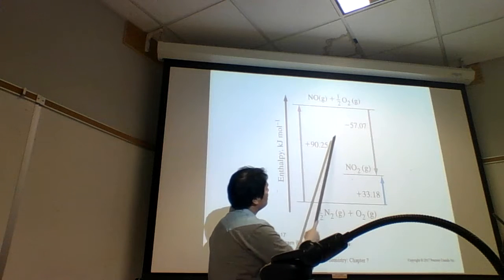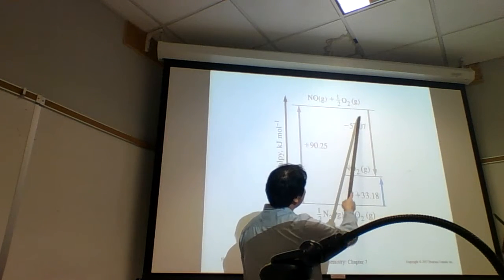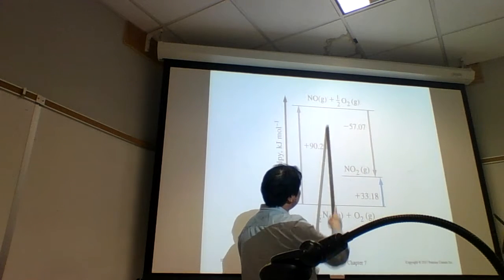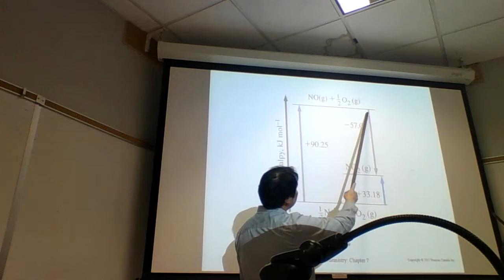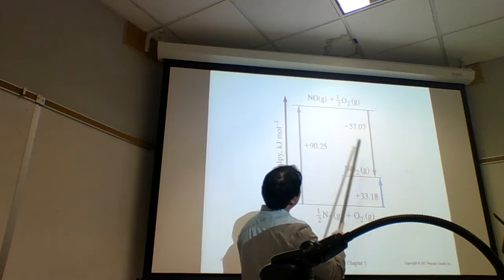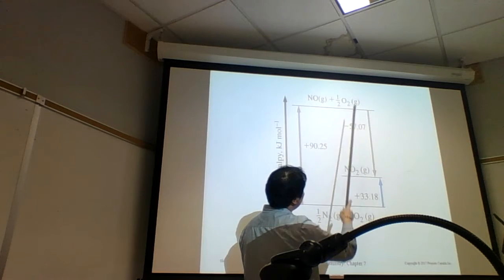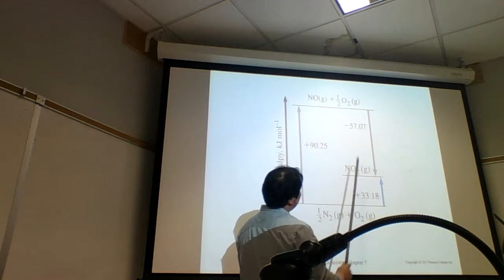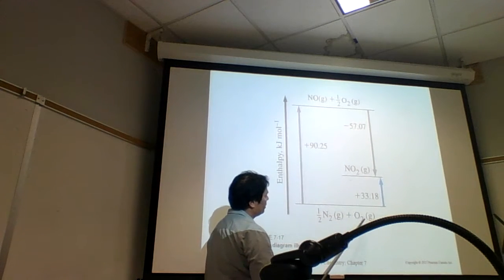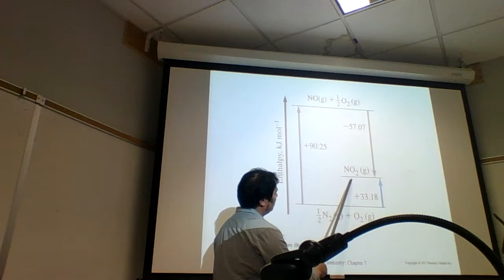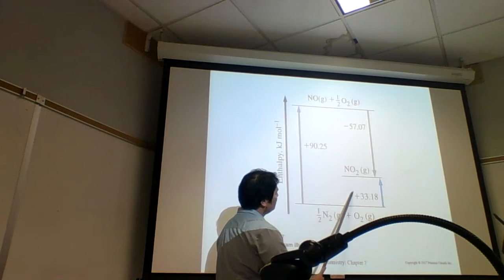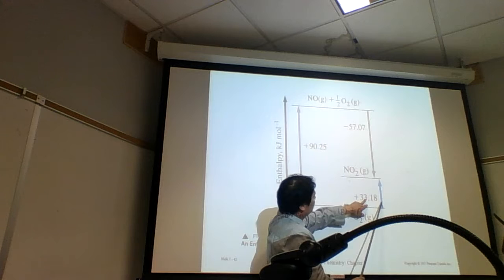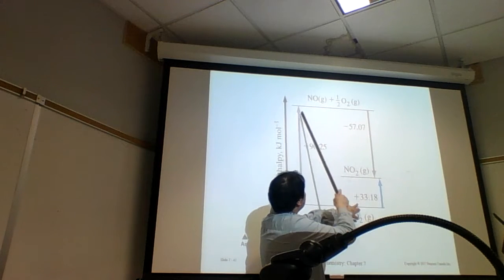But what Hess's law says is that if I break down this one big step into smaller steps, then the sum of the smaller steps will equal the big step. There's one small step I could do here, which would be going from NO and O2 to NO2. That would release 57.07 kilojoules. And then from NO2, I could go to half a mole of N2 and a mole of O2. That would be the remaining step. The remaining step is going to be minus 33.18. You know, the arrow's going backwards here, but I've got to reverse it. And so these two smaller steps down are equal to this big step down here.